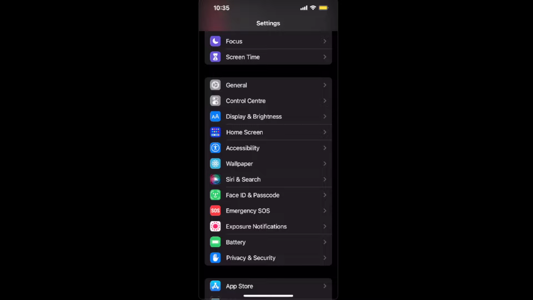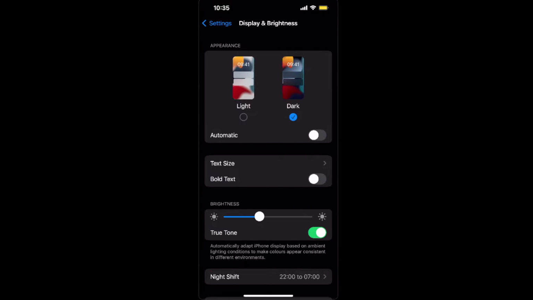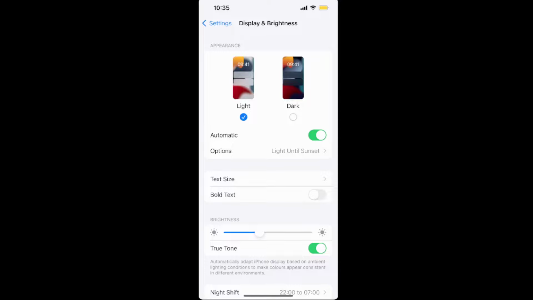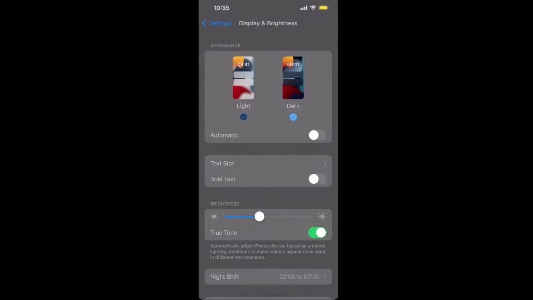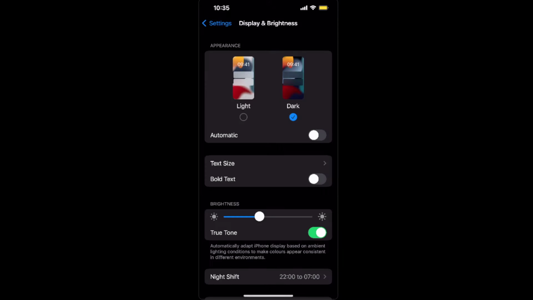So for this, you want to use dark mode, which helps with that. You go on settings, display and brightness right here, and you choose dark mode. You can also choose automatic, so for example it will be light until sunset, and after sunset it goes into dark mode. But I don't really like it, so I'm just gonna leave it on dark as always. This definitely helps to save your battery.